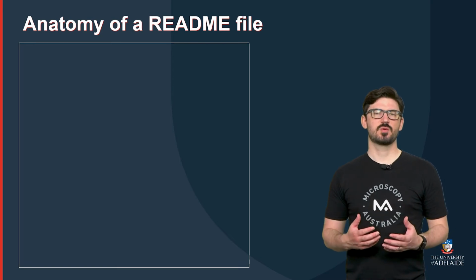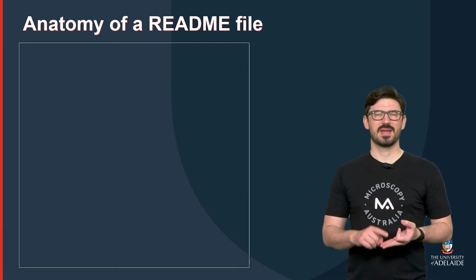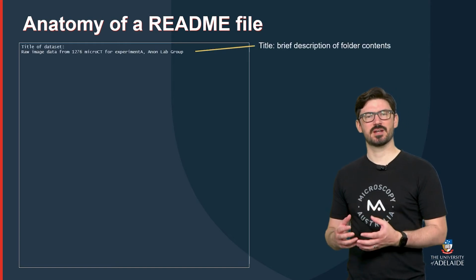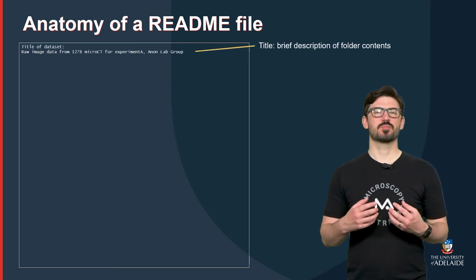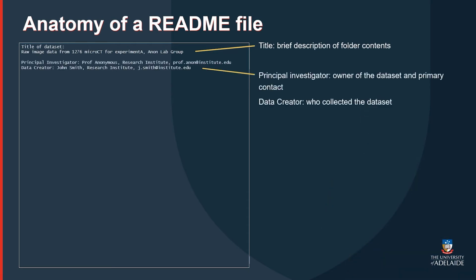So in the first section, we're going to give a basic description of the data, covering the what, the who, and the why. And the first element in this case is a title for the data or data set, which also provides a brief description of folder contents. Second, provide contact details for the project principal investigator, including name, affiliation, and the email address. For graduate students, it is most likely this is your supervisor, but more generally can be considered the owner and thus the responsible person for long-term data storage.